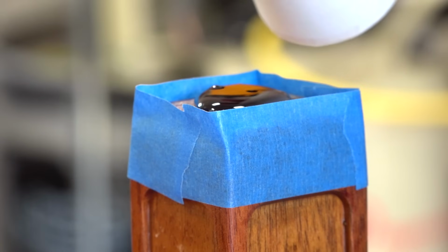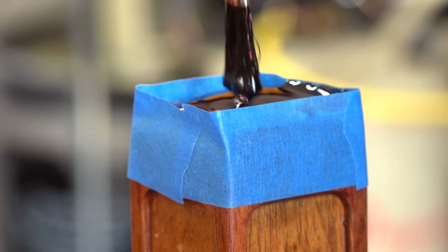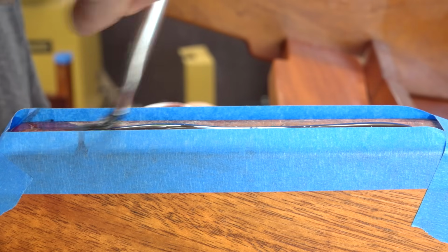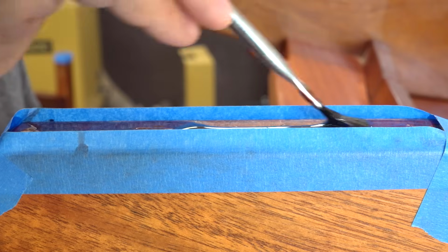I also added a thick epoxy coating to the feet, which is something that I do to all my outdoor furniture now. End grain tends to soak up a lot of moisture from the ground, and it can cause the table and chair legs to get really nasty over time, and that epoxy layer definitely helps to defend against that.